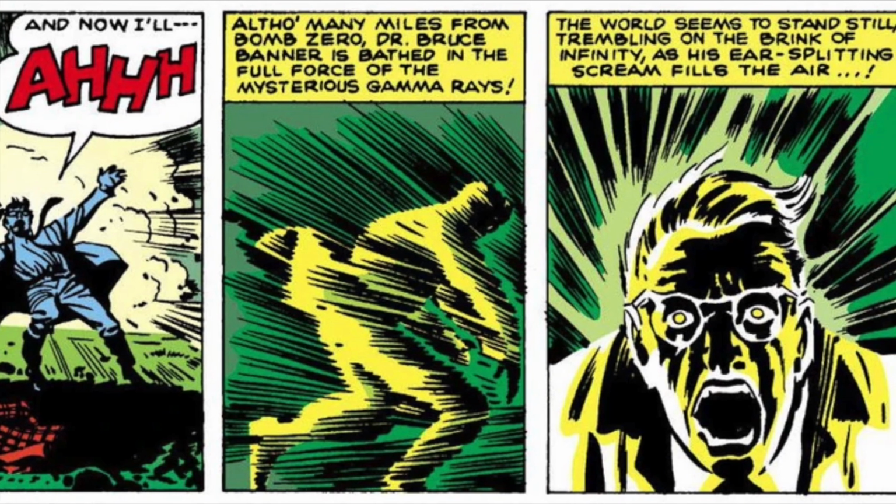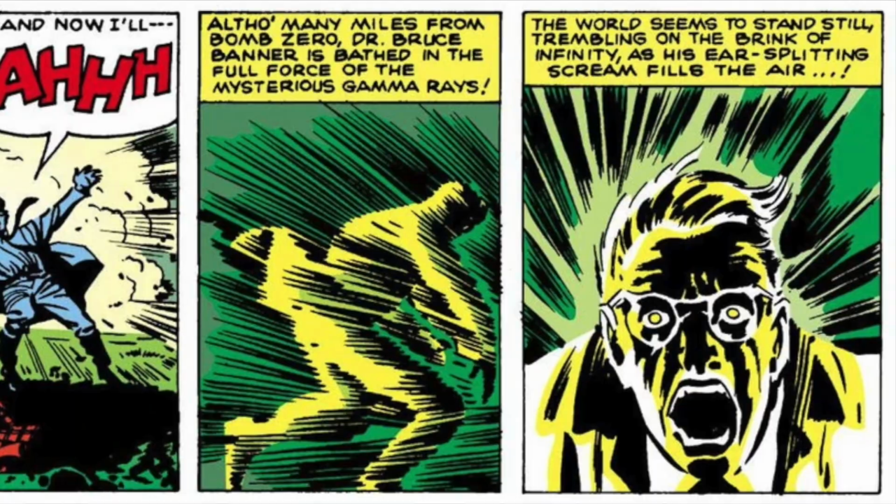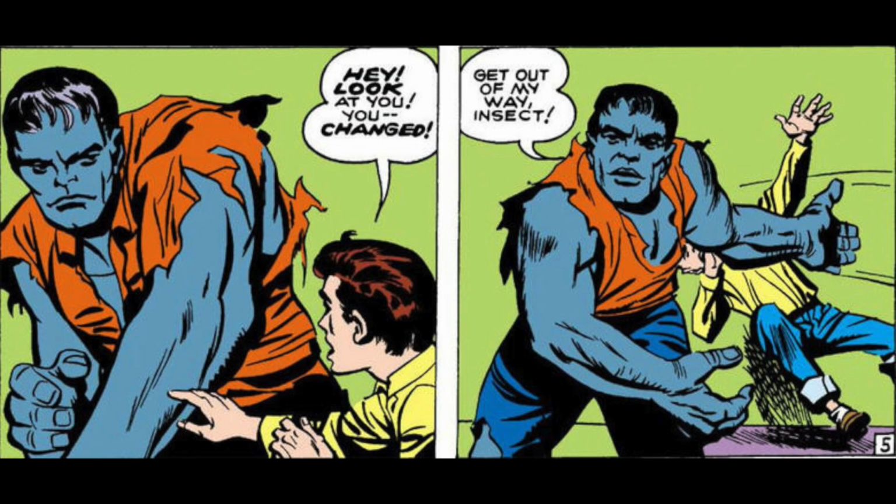When night falls, Jones turns on a radio, actually a Geiger counter. Its clicking increases, and Banner changes into a huge gray figure. "Get out of my way, insect," says the figure, shoving Jones aside. He pushes through the wall, wrecks a jeep full of soldiers when it hits him, and wanders off to hide. Jones follows. The thing that was once Banner, with Jones trailing him, sneaks past the soldiers trying to find him and finds Banner's cabin.